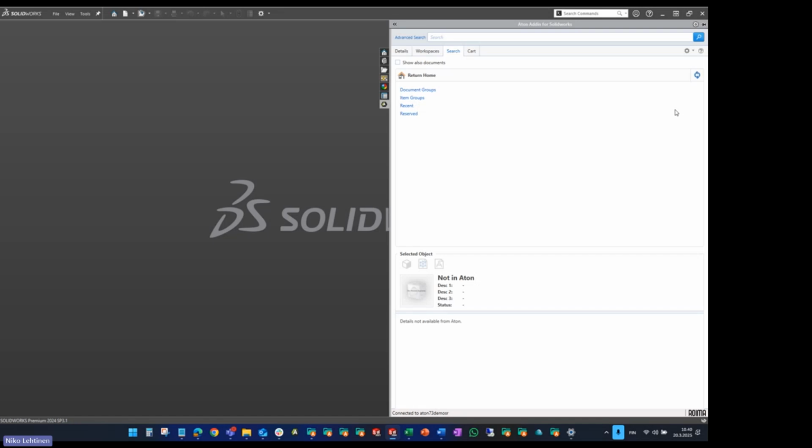I also noticed that there are a lot of SolidPDM users participating. Aton for CAD is a newer product from SolidPDM, and the functionalities and interfaces are a bit different, but the idea is the same. I'm not going to introduce the whole system, but I will show a few new features of our latest version 7.3. I'll start by showing how to use the find and replace feature on the Aton for CAD side.